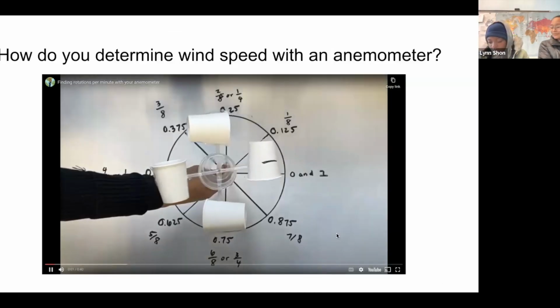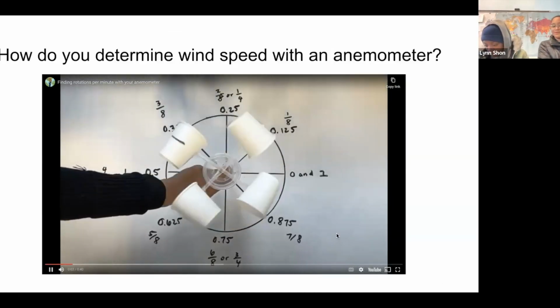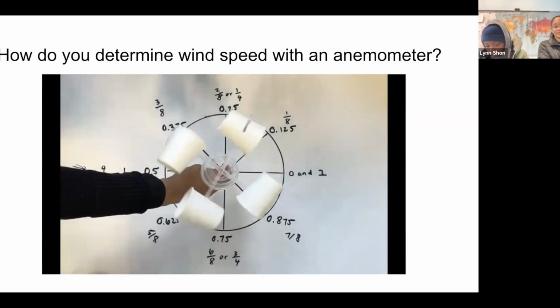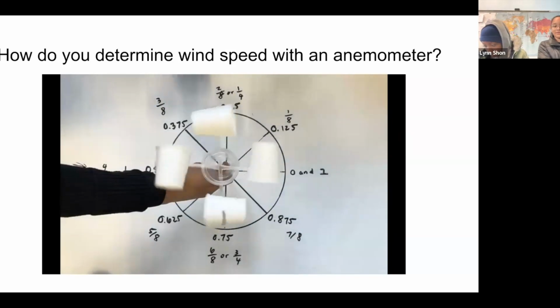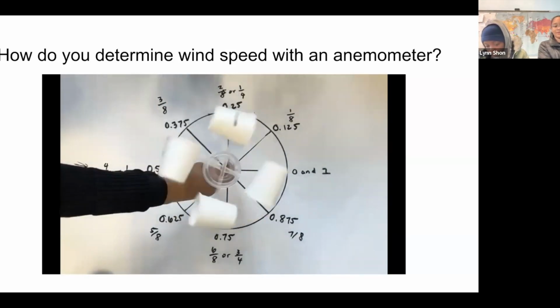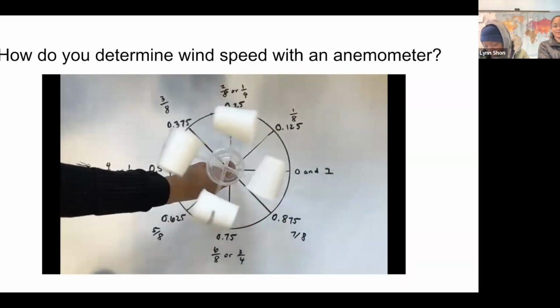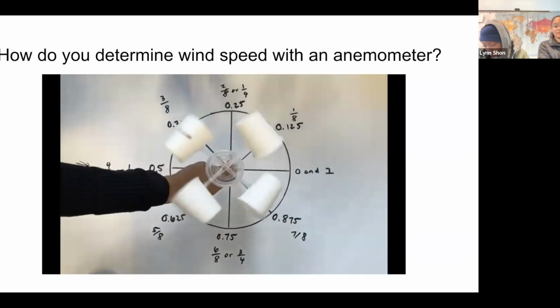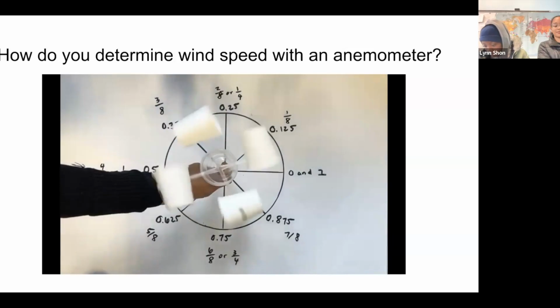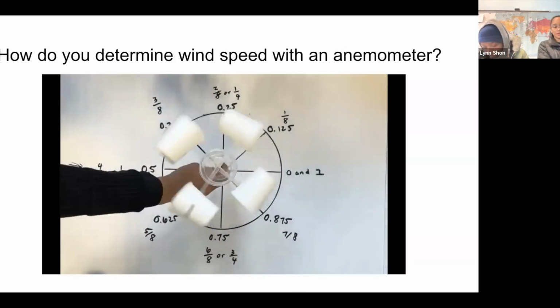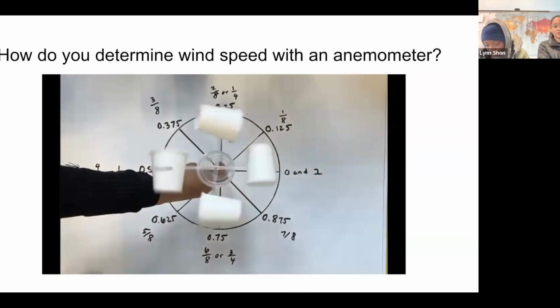How to find wind speed in rotations per minute? Well, we need to record and use slow motion to count how many times an anemometer rotates a full circle in 1 minute. Instead of counting the number of rotations in 1 full minute, we counted the number of rotations in 10 seconds, then multiplied by 6. Why? Well, that is because there are 60 seconds in a minute.